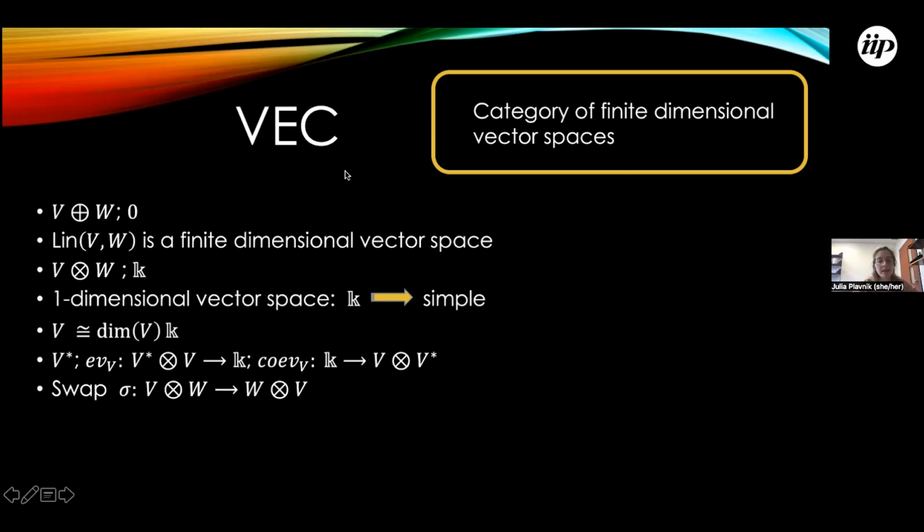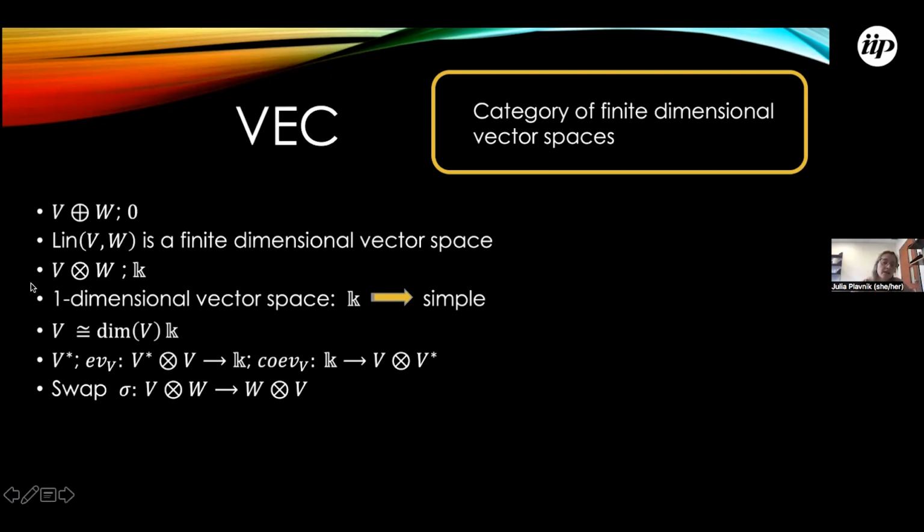So what are things that are nice about this category? First, who are the objects? Finite dimensional vector spaces. Who are the morphisms? Are these that I wrote here, the linear maps between V and W. So if V and W are two vector spaces, I want to consider who will be the arrows in my category, just the maps or the functions that preserve that structure. So they are linear maps.